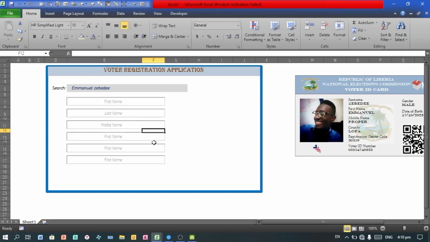Alright. And then here we want to change that from first name. Remove that first name and replace it with something like county. And then this field, remove this and replace that with, I think this is going to be our gender.